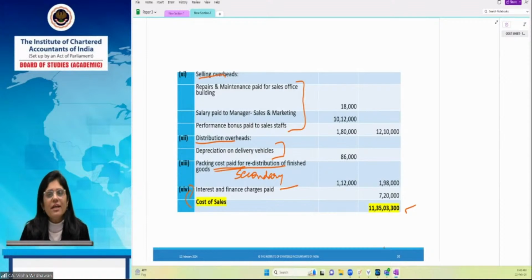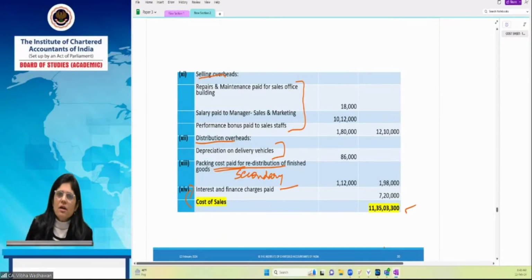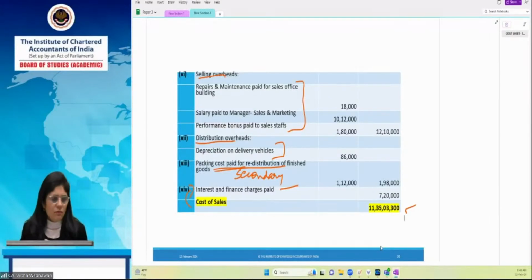So if you have done this question, that means you have already done the RTP question for cost sheet. All right. So we are including RTP questions also. If we have a better question in study material, then of course we do the better one wherever it is. All right. So this is the cost of sales we have done. I hope there should not be any doubt. Any doubt you can ask.